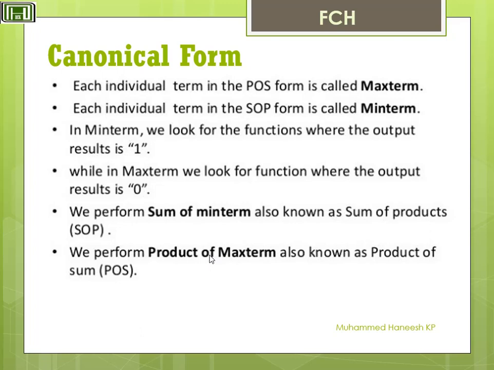In minterm, we look for the functions where the output result is 1, while in maxterm we look for functions where the output result is 0. We perform sum of minterms, also known as sum of products SOP, and we perform product of maxterms, also known as product of sum, that is POS.